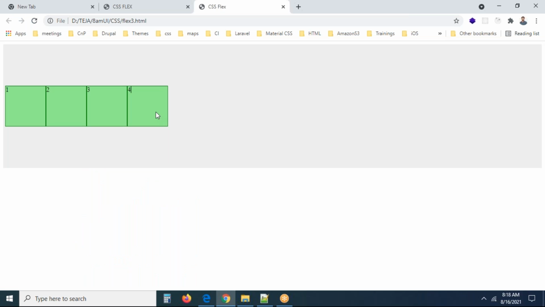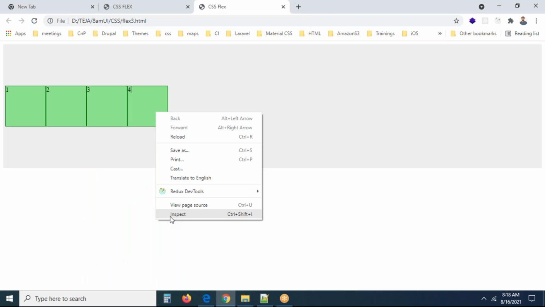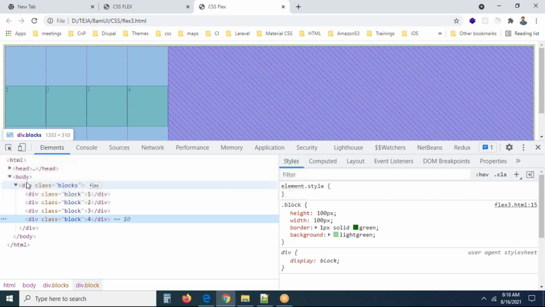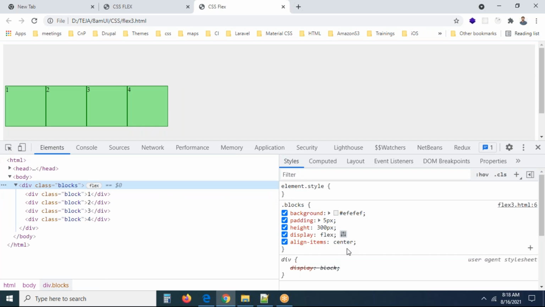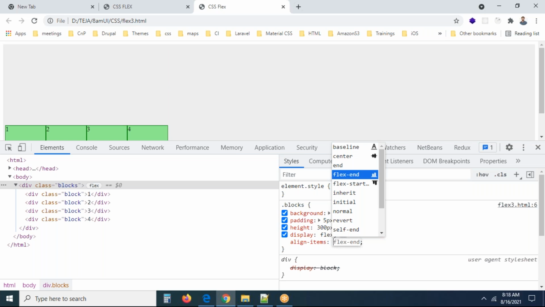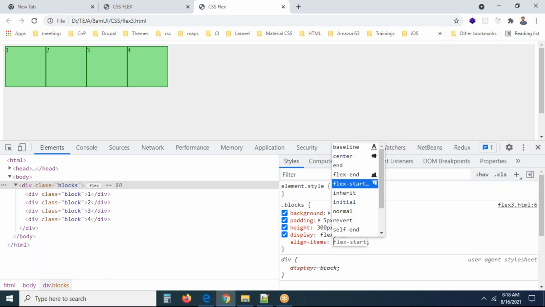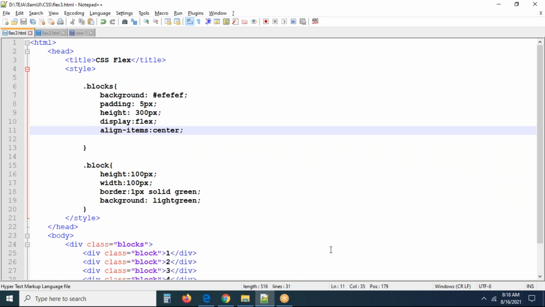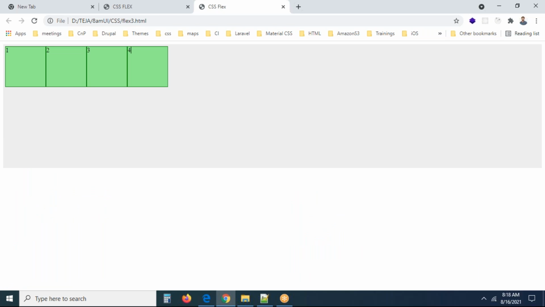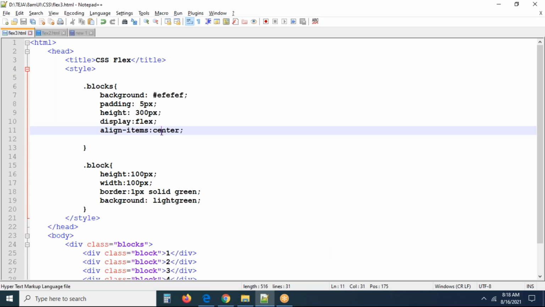If you want to know all the values of this, you can come down and check here, align items. Now you can see by clicking this what are the properties written for align items. You can remove this and you can see baseline, center, end. Flex end is coming completely to the bottom, flex start is coming completely to the top. So like this we have some properties. Some properties we can use here. Exactly, this is coming right exactly there. Flex end, flex start. So center, okay.